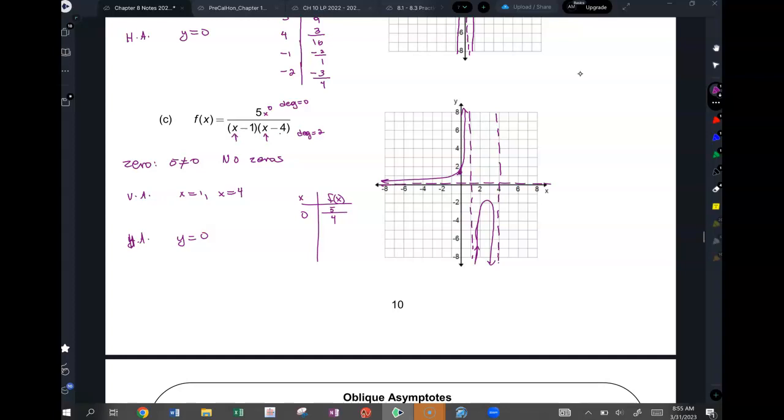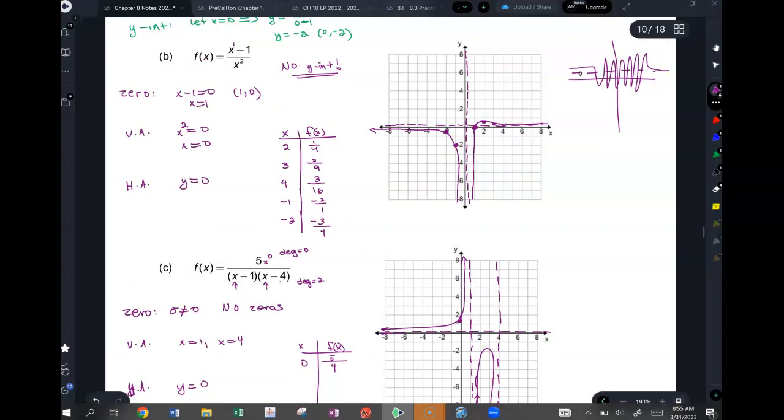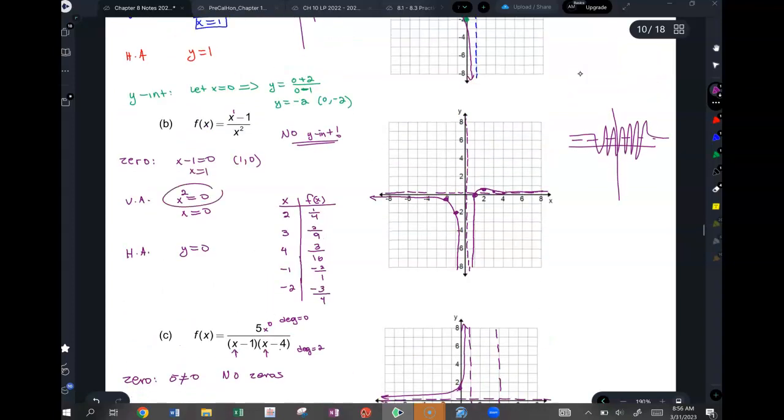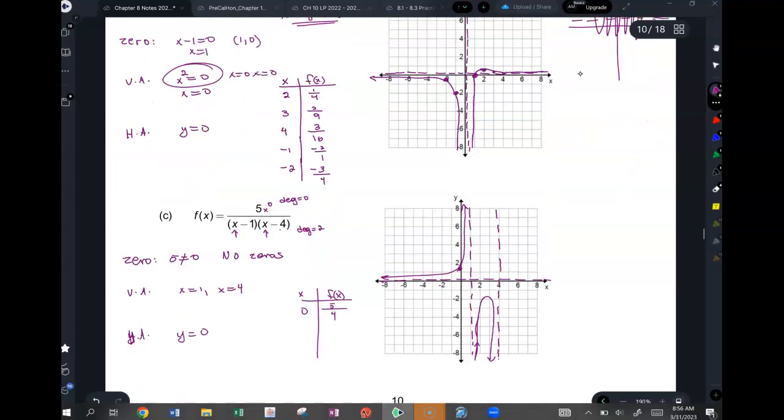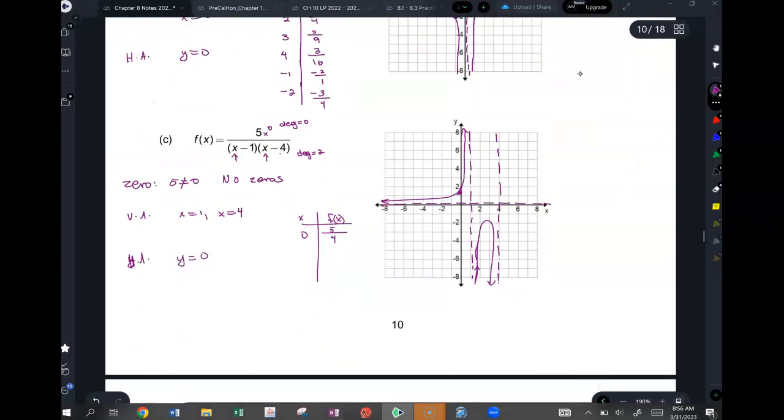Okay? Now it's down here. Where did this x equals 4 come from? Here. Is there a double root situation here? No. So remember, for the other one, I had x squared equals 0. And what does that mean? That means x is 0, x is 0. But at x equals 4, there is not a situation like that, so it's got to re-enter from the top and go over there. Okay? So that's how you can do it with no points being plugged.